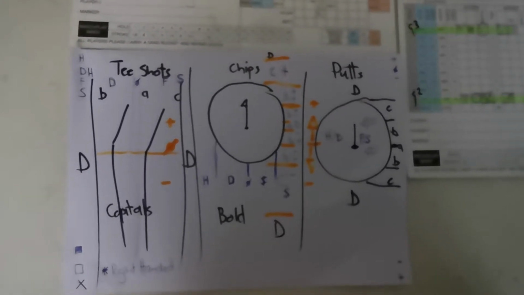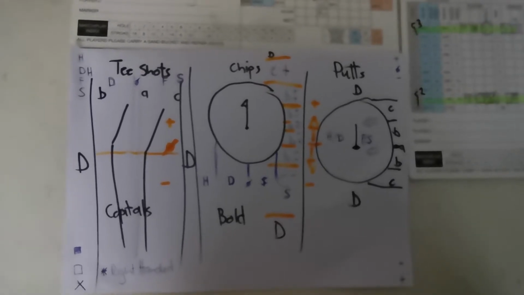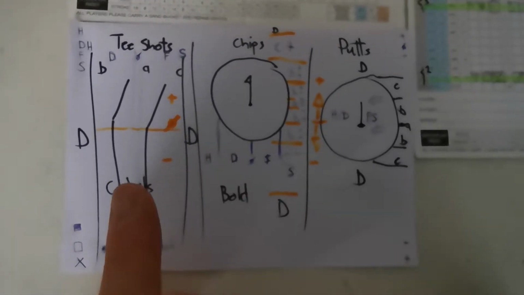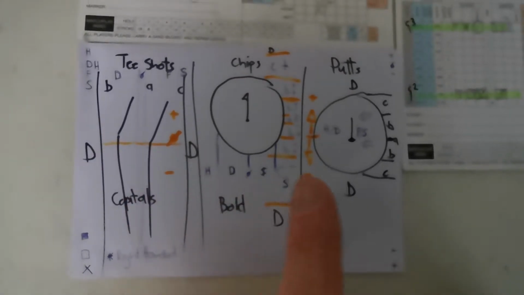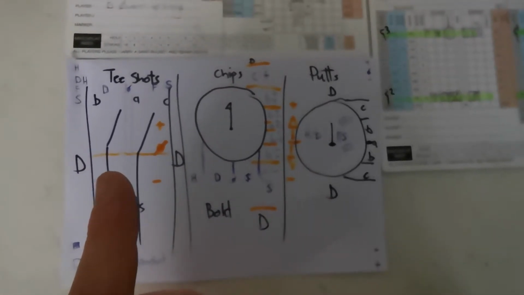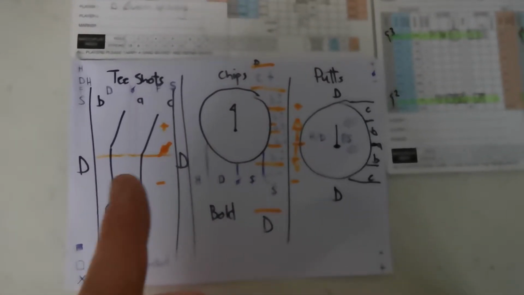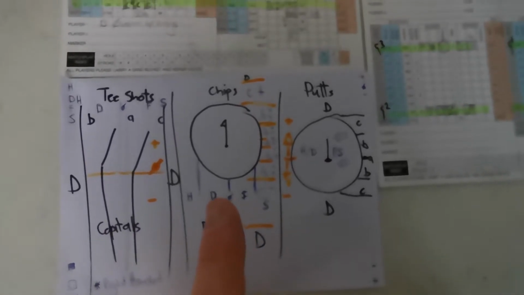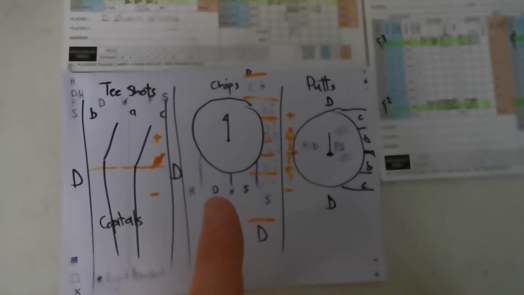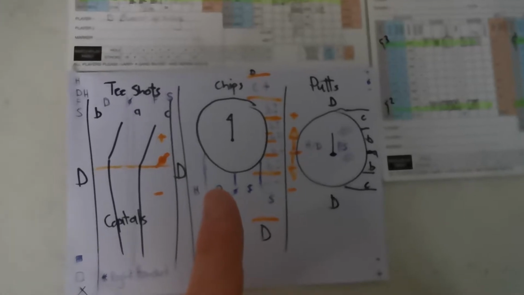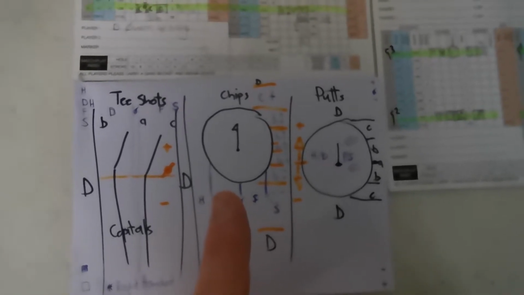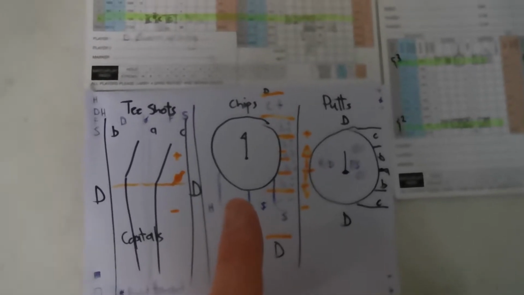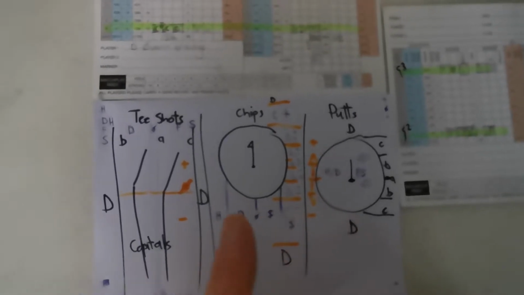But anyway, what we have here is three different ways in which you can hit the golf ball naturally. You've got your tee shots or normal shots on the fairway. You get your chip shots when you're around the green, when you're using your lofted wedges, or when you're attacking the green, I suppose is the way that I would say it. And then you've got your putting when you're on the green.